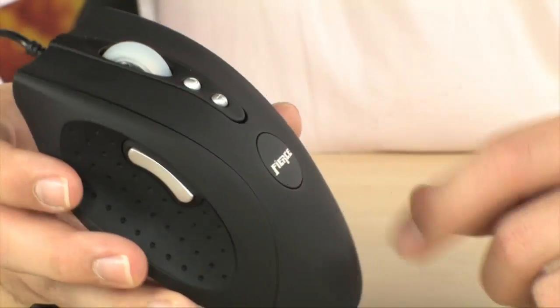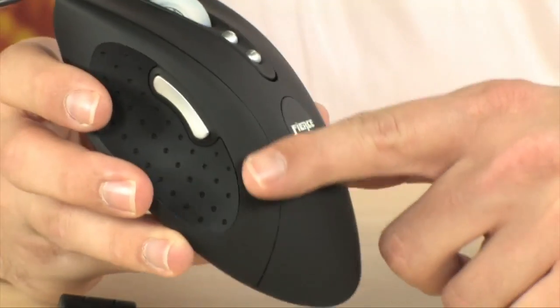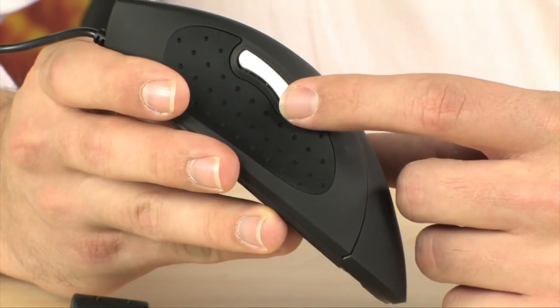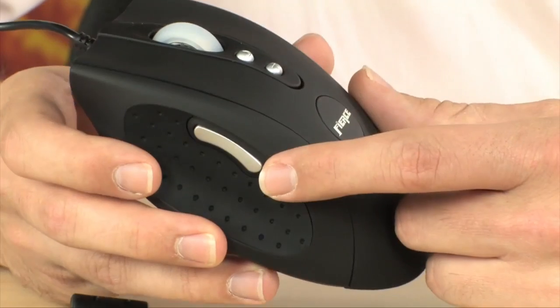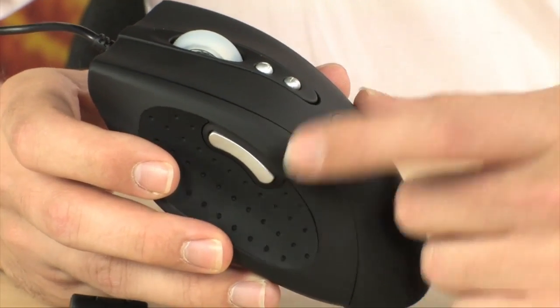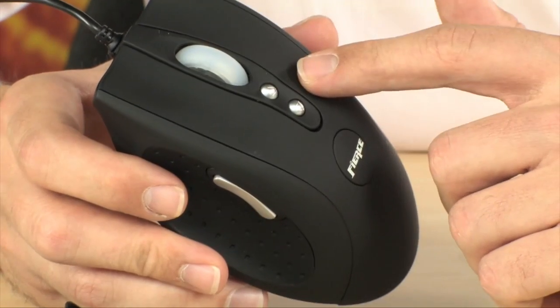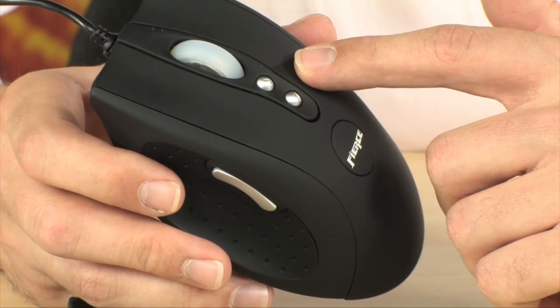Extremely fast. Now, take a look at it, I wanna show you where all the buttons are. First thing you'll notice is that it does have that really cool non-slip rubber. You do have a forward and back button on the right. If you don't have one of these on your mouse, you are missing out on life, especially for surfing the web. Just to go back a page is great. 2 buttons right here, fully programmable. You can do macros as well. It has onboard memory to store your modifications even when you unplug the mouse.